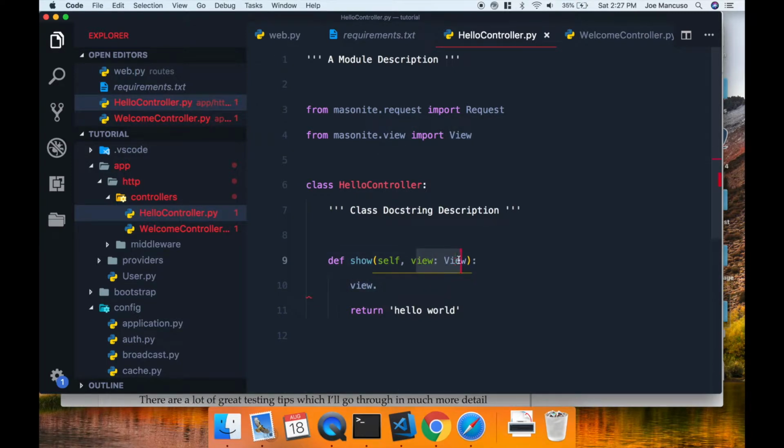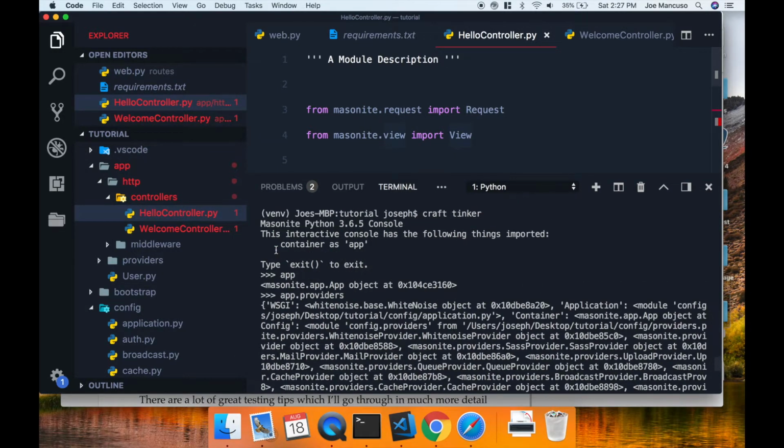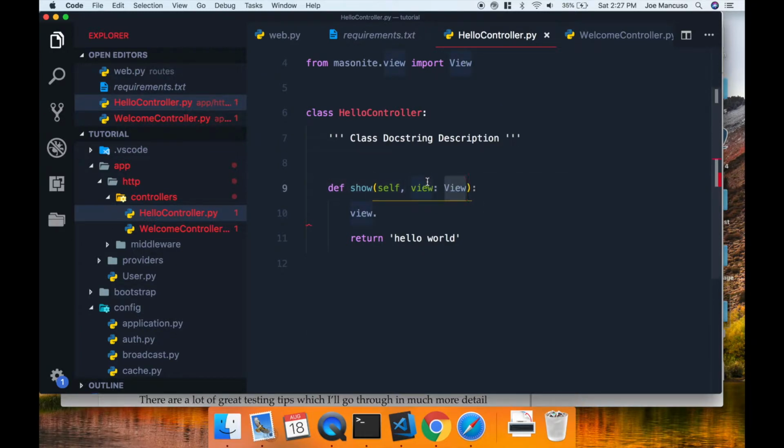What these are called are Python annotations. What this is doing is it's fetching by value, when this was fetching by key. So this is telling Masonite, okay, fetch me the provider that has the key of view, all right? And what this is doing is fetch me the view class from the container. So this is basically fetching by value. And that's really it. That's the, like, you are now a service container dependency injection expert.